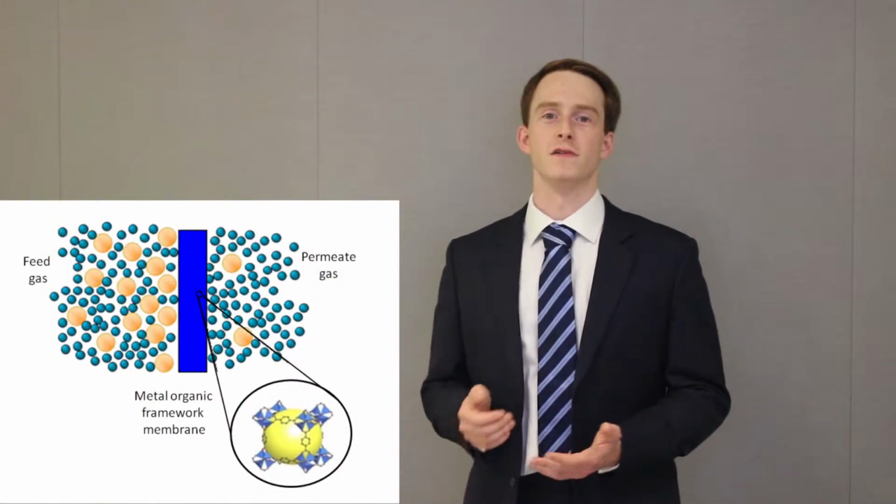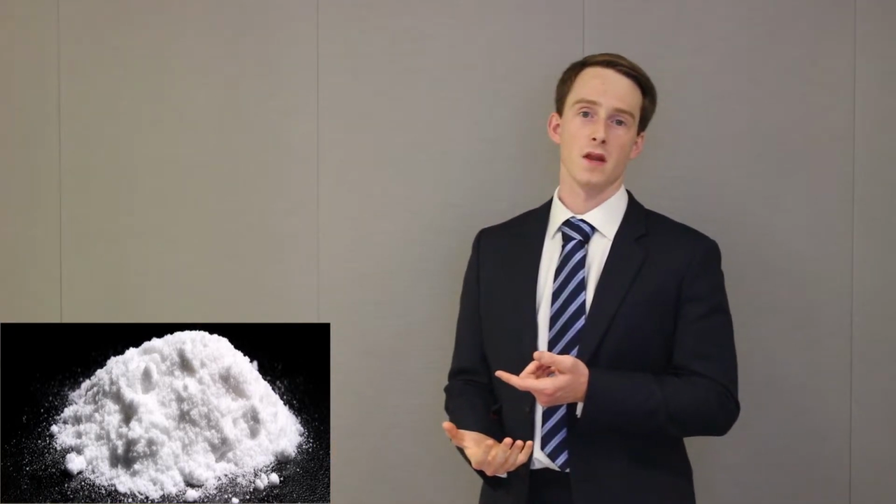Now, these have existed for over 2 decades. A lot of money went into researching them, especially by BASF, back in the early 2000s. Most of these projects never actually reached commercialization though, because MOFs form as powders. Now imagine having a cylinder filled to the top with a powder and trying to fill it with gas from the top. All that's going to happen is as you pump gas in, that powder is going to compact, and you actually get very little gas reaching the powder at the bottom.